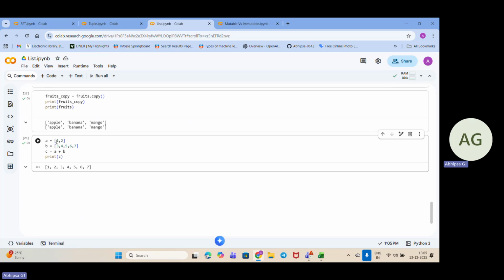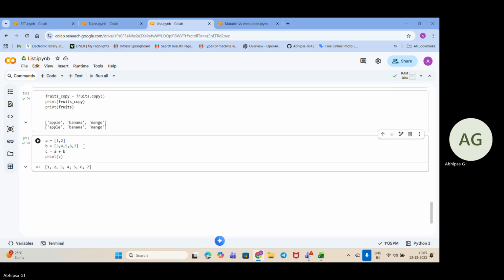It's not like if the first list that I am taking contains two elements, the second list that I'll be taking should also contain two elements. No, that is not mandatory. We can take multiple elements in the second or first list, whatever we are taking. So there is no problem with that.